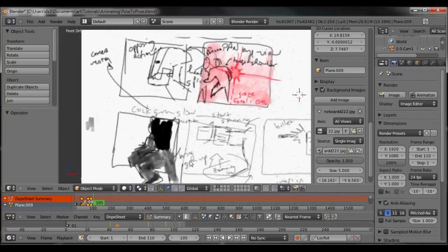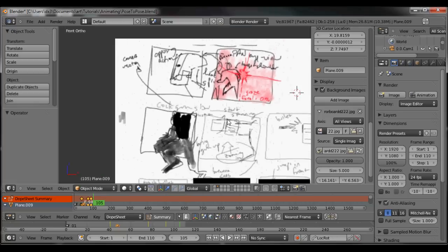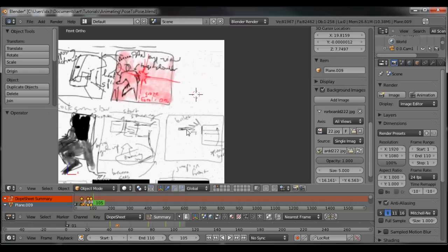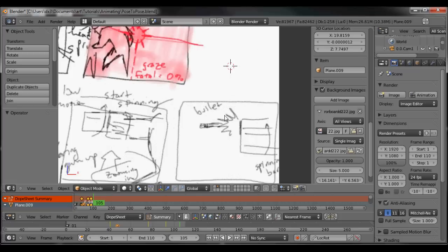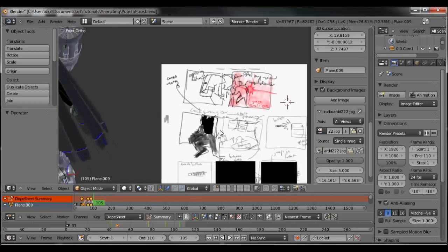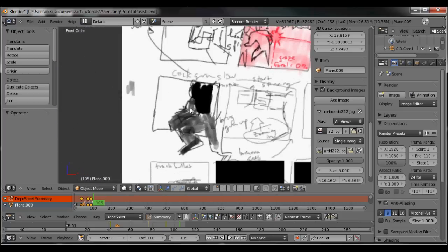So we've had him spin, he's now locked in on target. He's going to bring his gun up in slow motion, cock it, and then it's going to start spinning like a Gatling gun. As I'm zooming in with the camera, a bullet is going to go flying out. We'll just get the basic motions — I won't start with the camera spinning, that's cleanup work added later, and the bullet will be covered in another tutorial.